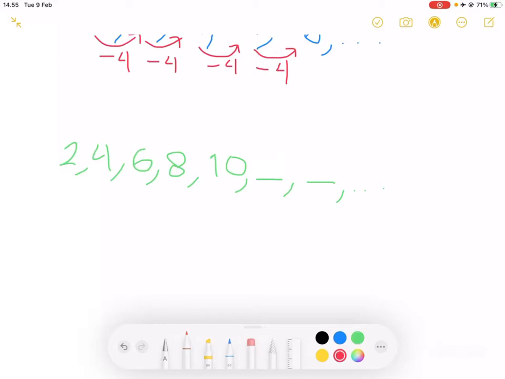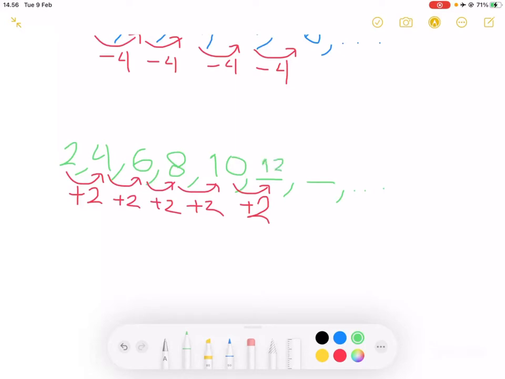Okay, let's jump into the answer. Notice that you add 2 to get the next term. So with this pattern, you can just identify what the next term will be. You add 2 to get the next term, so the next term will be 10 plus 2, which is just 12. Then do the same thing on the next term. You'll get 14, and then the next term will be 16, 18, 20, and so on. So that's basically how a sequence looks like.